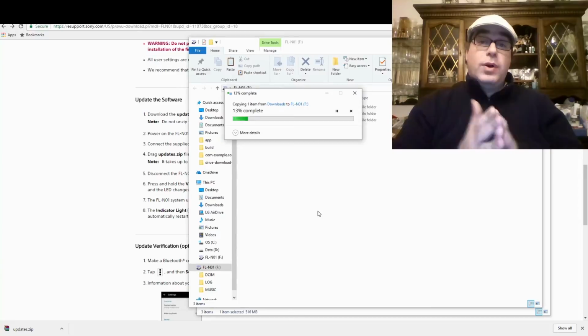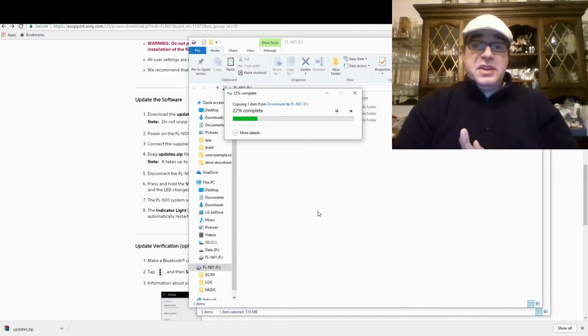So that's the other thing. You want to make sure that you have at least, say, 700 megabytes free on the end device. So if you carry a lot of music, carry a lot of pictures that you've taken or video that you've taken, offload some of that material from the device first. Otherwise, this could run into some problems. You have to have enough free space for this process to take place. It's almost done copying.